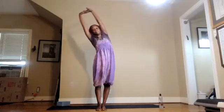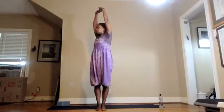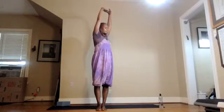Bringing the palms so that they interlace in front of the heart. We inhale, extending the arms up. Exhale, lean to the right. Inhale, up. Exhale, lean to the left. Inhale, up. Exhale, twist to your right. Inhale, forward. Exhale, twist to your left. Inhale, forward. Exhale, pushing the arms out, releasing the hands, reaching the fingers away from the body.